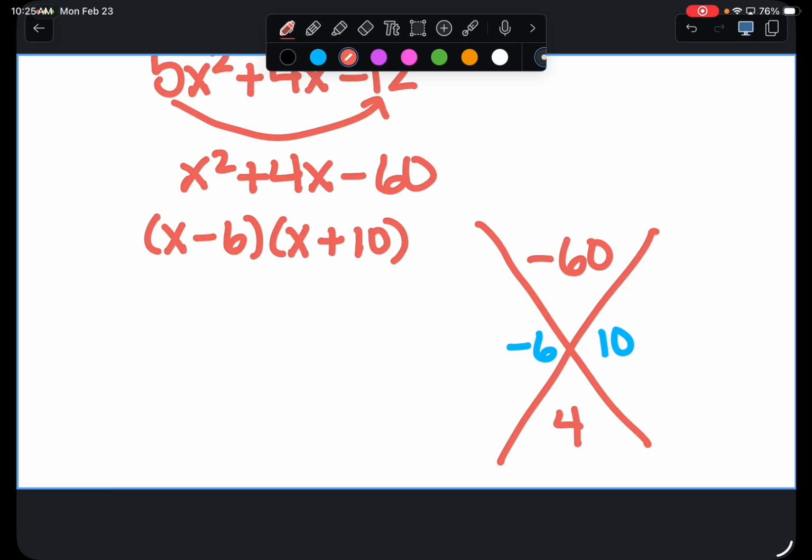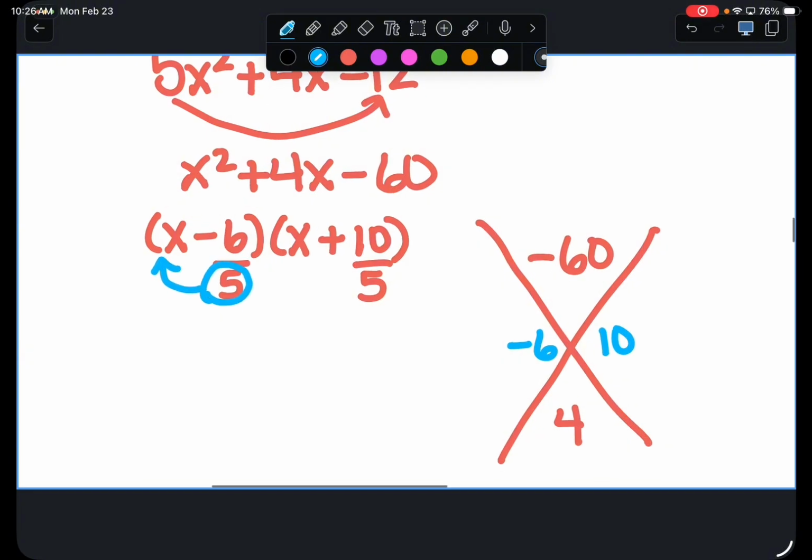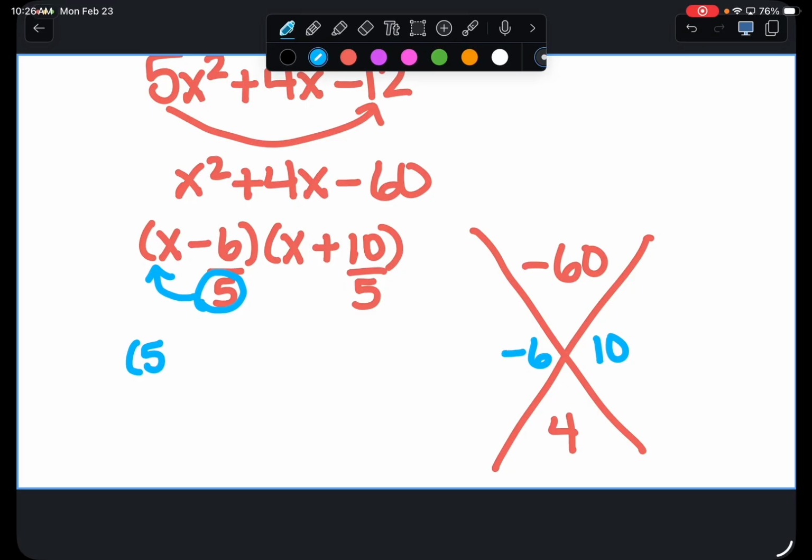Okay. Now, what is one step that a lot of students forget whenever you kidnap? To put it back. Give the kid back. What was the kid? 5. So that means we divide by 5. What happens with the first binomial? You put the 5 in front of the x. What do we call that? Bottoms up. And what happens with the second binomial? It divides into 2.